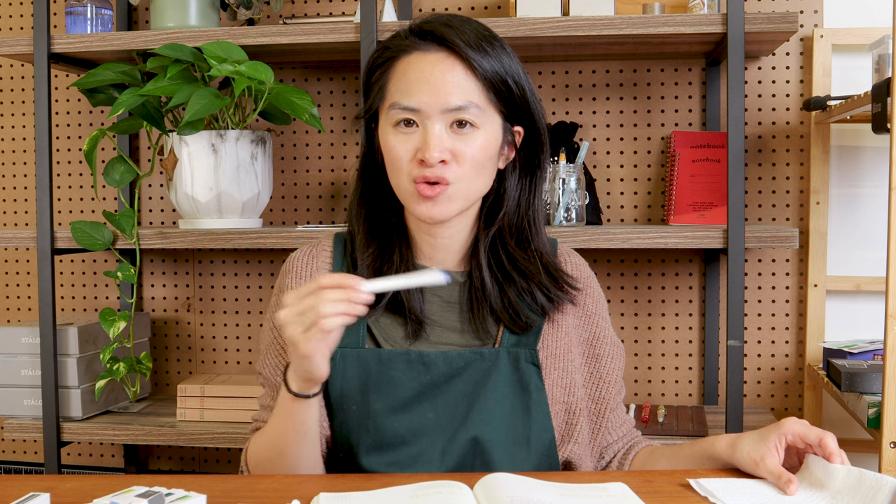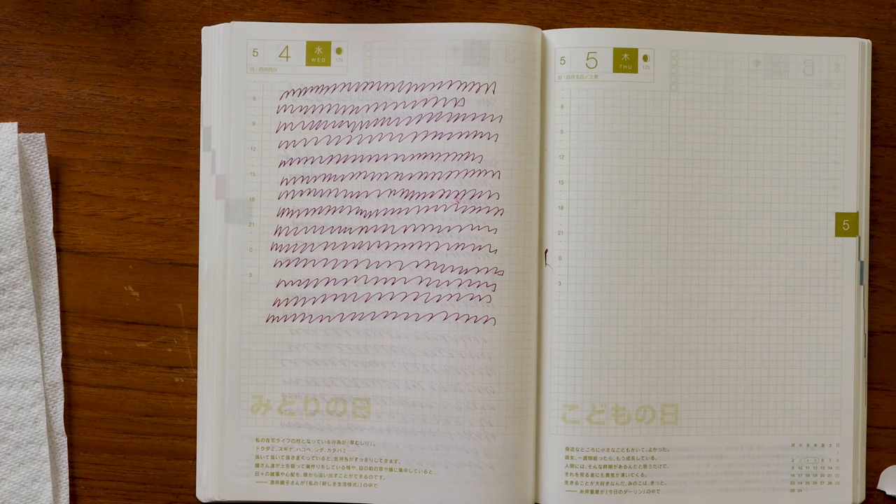I have scribbled on for another half page — nearly another A5 page — and the feed doesn't seem to be running out of ink anytime soon. I am convinced that the feed does work. Now I'm going to dip this pen into some water and see how easy it is to clean even with the feed in there. I switched the nib around in the jar of water and I'm going to soak it with some paper towel to see how much ink comes out.